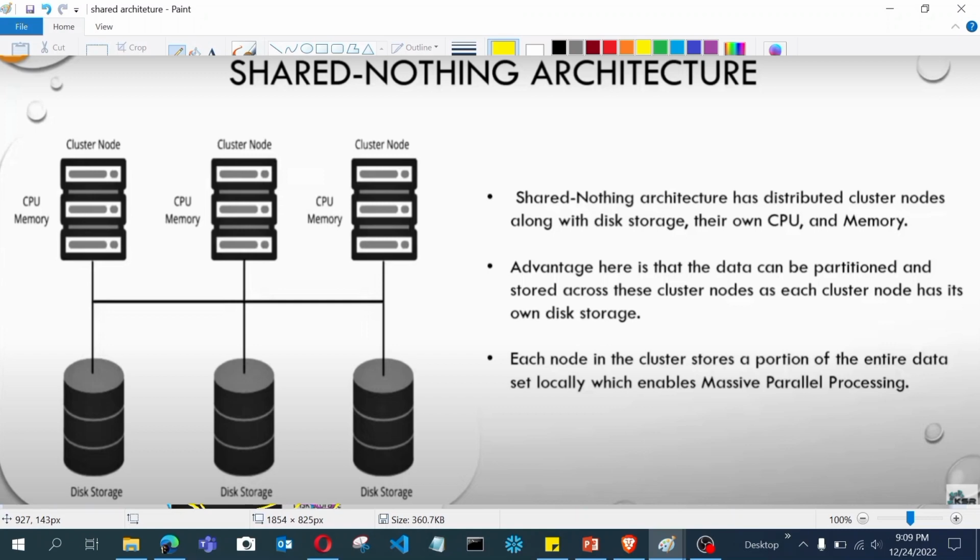Every cluster has its own disk storage and the resources are not being shared here. That's why it is written that data is partitioned and stored across these cluster nodes. So all data is available, and whatever multiple queries are fired will be processed at the same time. So parallel processing is possible in this shared nothing architecture.